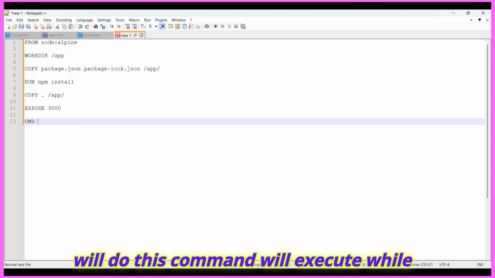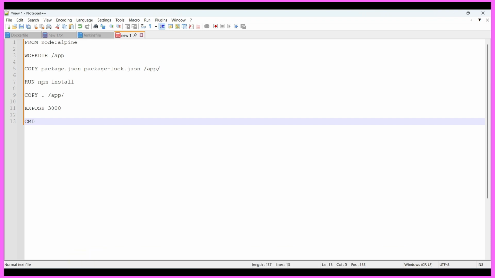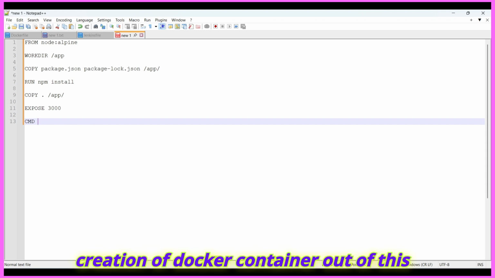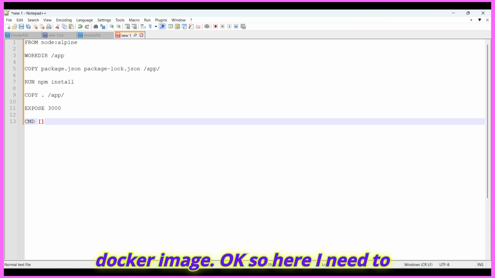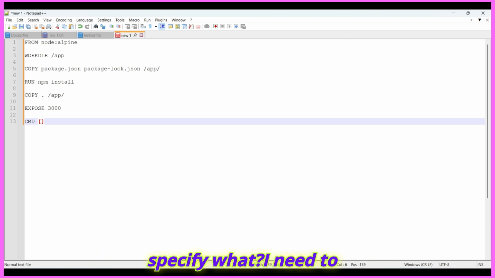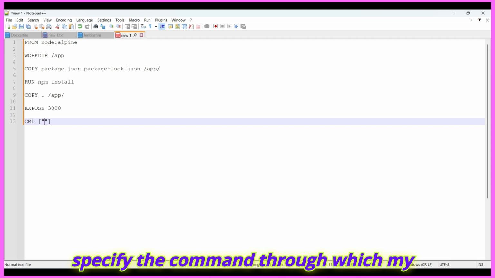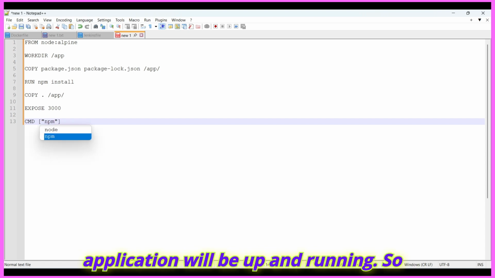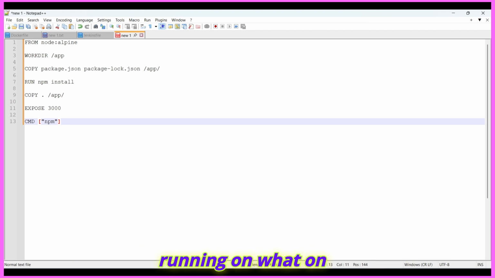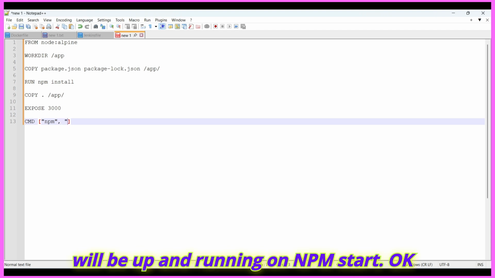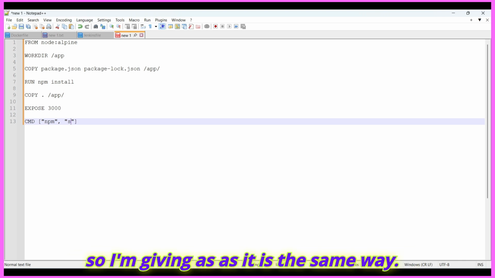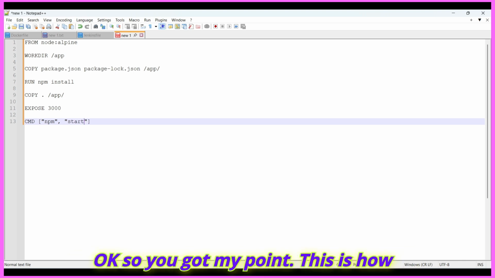This command will execute during creation of the Docker container out of this Docker image. Here I need to specify the command through which my application will be up and running, which is npm start. I'm giving it as it is. So you got my point.